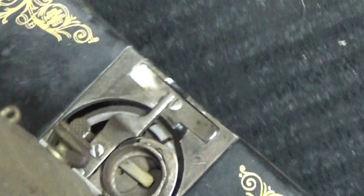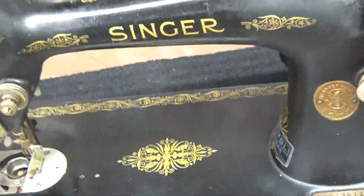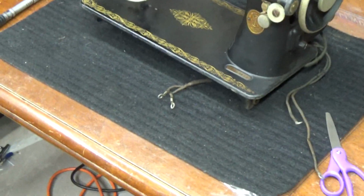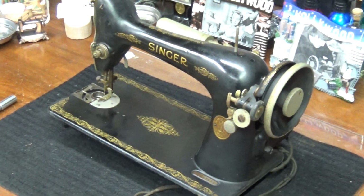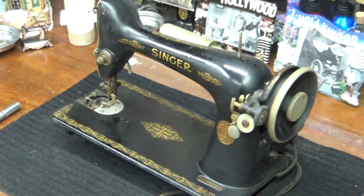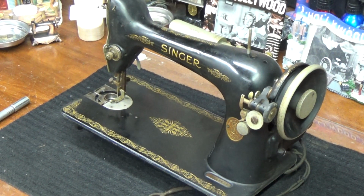So at any rate, this is Cindy Blong's machine from the great state of Florida. I'm going to get back on the tripod. And this is going to be quite a project, kind of like the project of Renee's was with her machine, which if you haven't guessed it by now, it's too late.